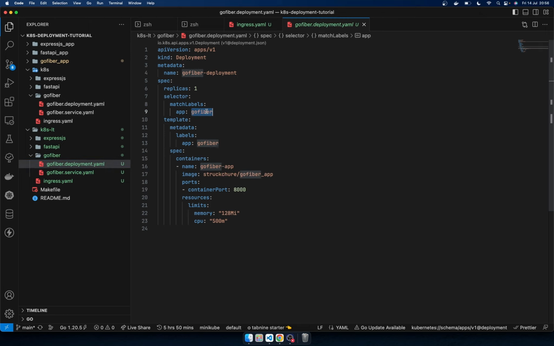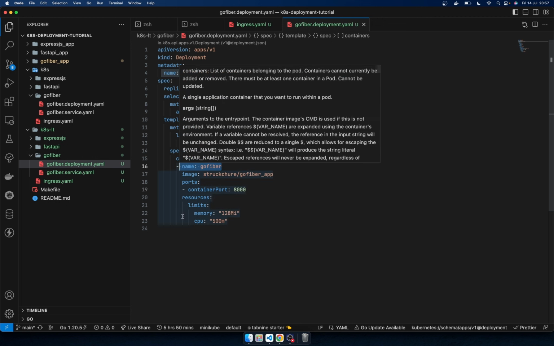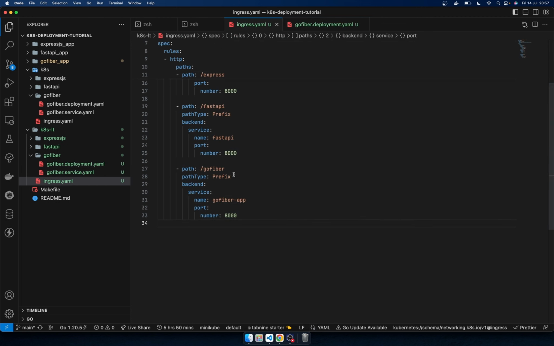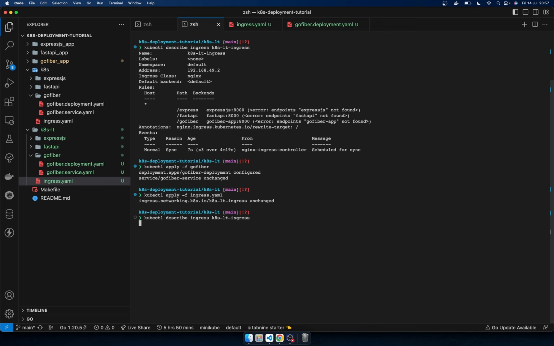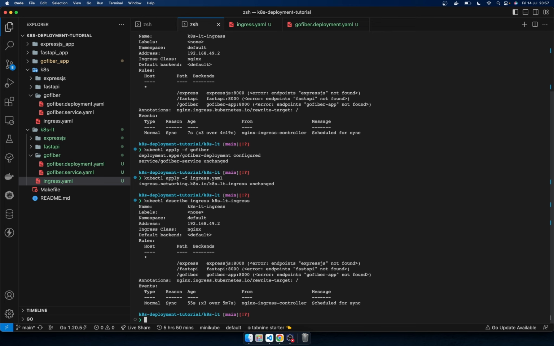Let me change the app label here, but I don't think the name here has to match. Let me just try this. I applied the Go Fiber and ingress as well. So let me describe this again. Still not found. Okay.